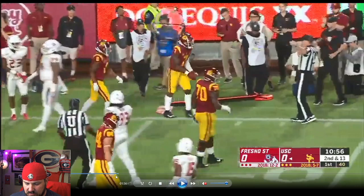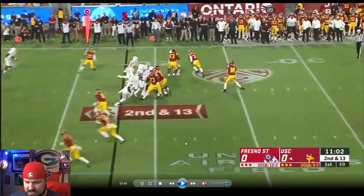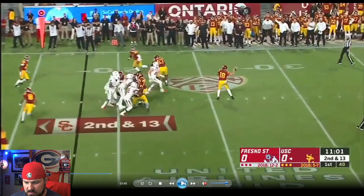This is another case right here of where you see a quarterback who realizes, all right, these guys are coming in. He sees all of this all at the same time. He realizes that this guy's going to be open. He also realizes that this guy's stepping up in the pocket. This guy's crashing down on him, so he can't step up in the pocket. So rather than try to force something, he just puts a little touch on it. Look, just nice and easy.